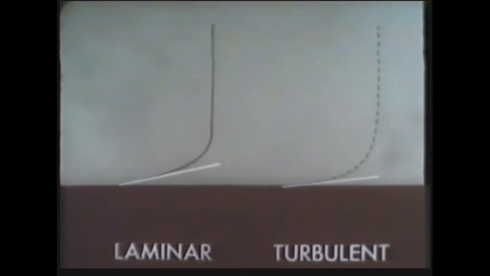In the turbulent layer, high momentum fluid is moved toward the plate, and low momentum fluid is moved away from the plate by unsteady, random motions. There are larger shear stresses and more momentum in the turbulent boundary layer than in the laminar layer, and the turbulent boundary layer is slightly thicker.